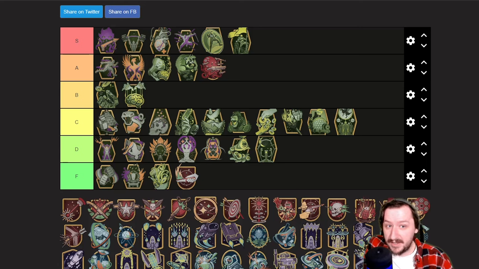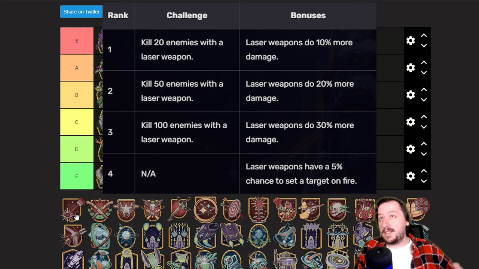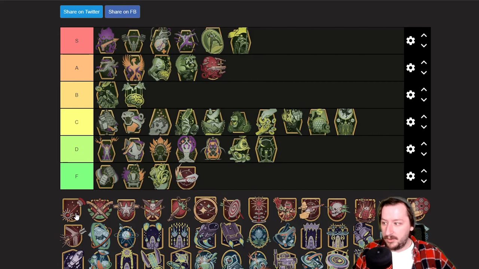Then we have lasers. Lasers is pretty cool too. Lasers make it so you get more damage with laser weapons, as you would kind of expect. The last rank of this though is really nice. It makes it so every laser weapon has a 5% chance of triggering fire on enemies. Fire deals percent health damage, which can be really, really nice. And this can tick multiple times. It's really strong with the cutter.